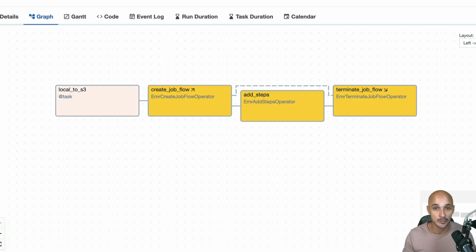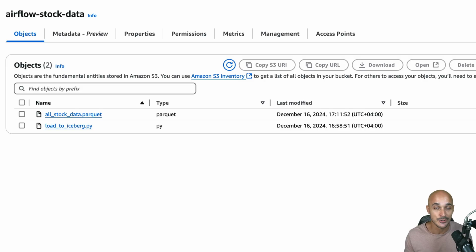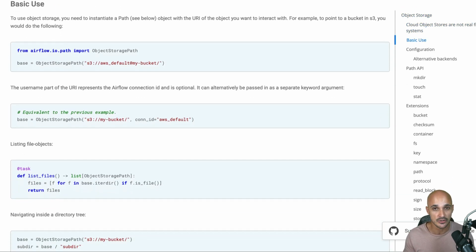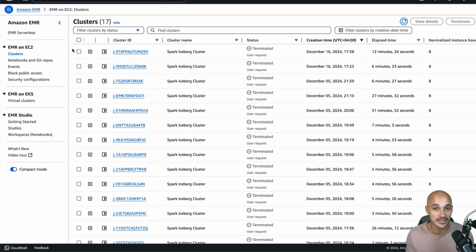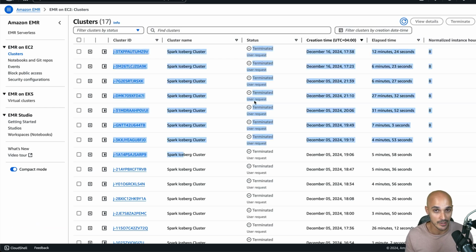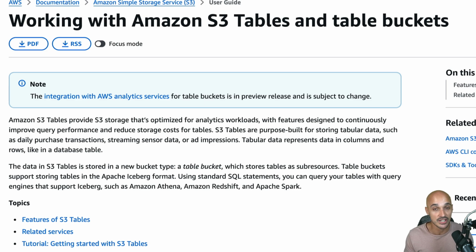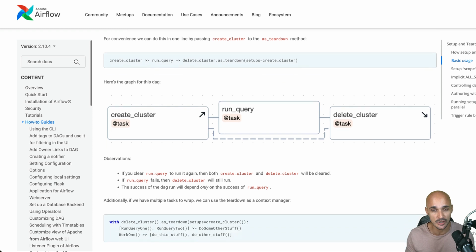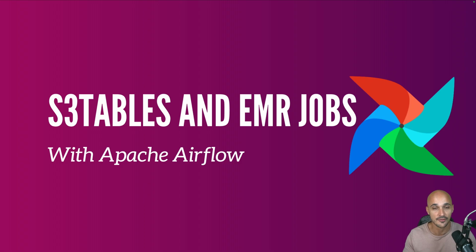In this video, you will build a data pipeline to load data from a CSV file into a S3 bucket using the ObjectStorage API in Airflow. And if you don't know what it is, this is super useful if you interact with any object storage systems in your data pipelines. Then you will create a Spark cluster using AWS EMR and run a job to load the data from the S3 bucket into the new S3 table format, which is based on Apache Iceberg, so you can run analytic queries. Last but not least, you will use a special mechanism in Airflow to shut down the EMR cluster automatically to save cost. So without further ado, let's begin.